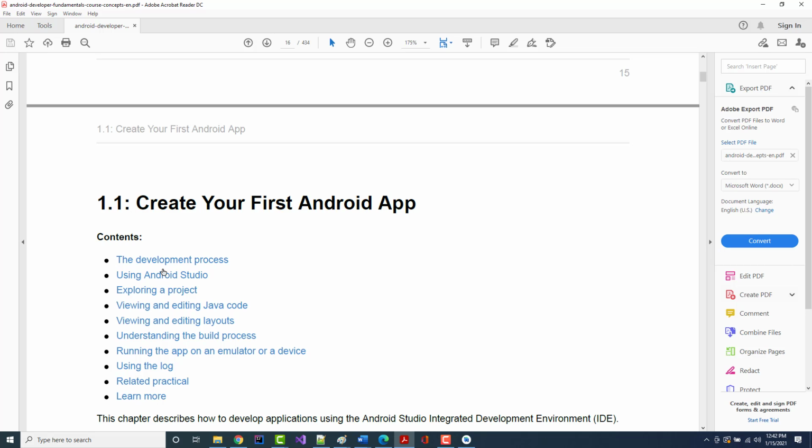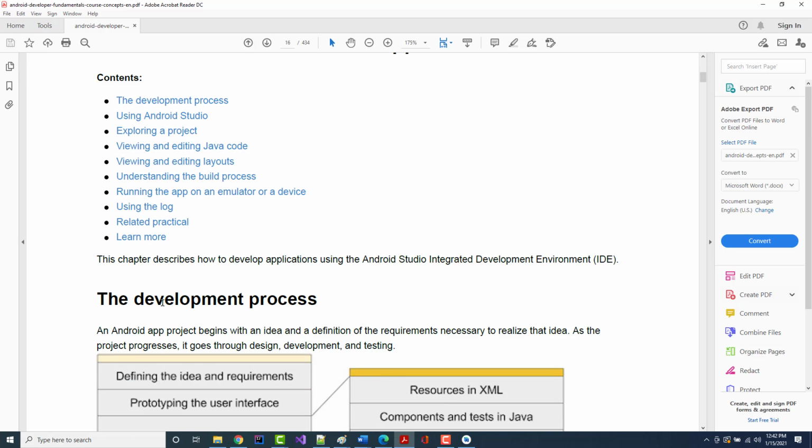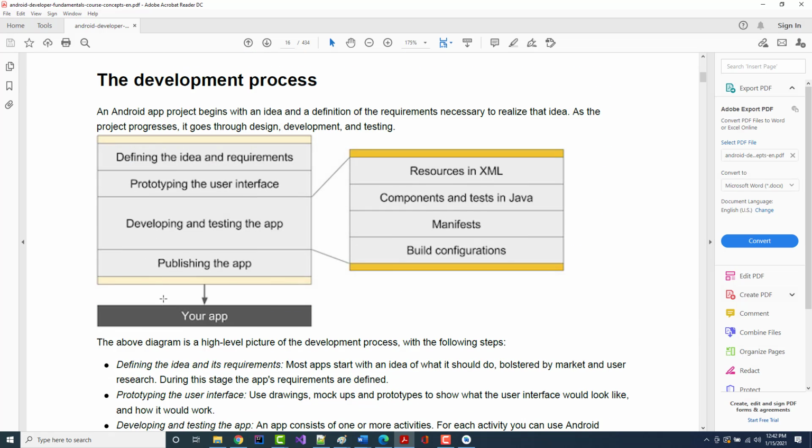So they go through the development process, and basically what they're going to say is you come up with some kind of an idea. This is pretty much the same in any language. You come up with an idea, you write some requirements, you write a prototype, you develop it, you test it, and in here you publish it. Well, that's not any big thing. But in here, these are the things that we're going to look at.